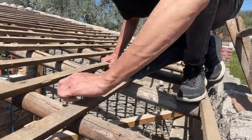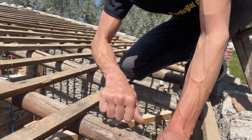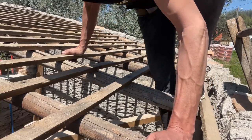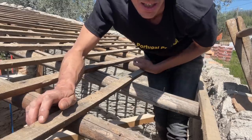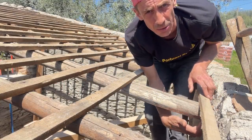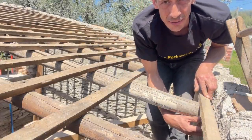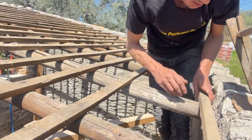So, as I told you last time, the rafters, these things, they are in pretty good condition. Although you need to be careful when you assess them, because where they go into the wall is mostly where, if any water came down the roof, the water has gone into the part of the rafter that is in the wall.